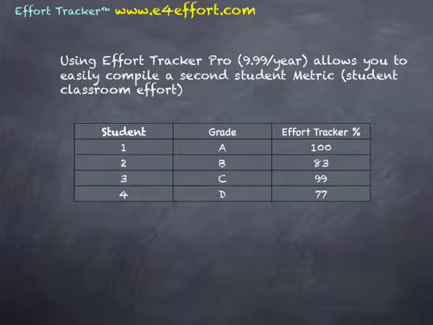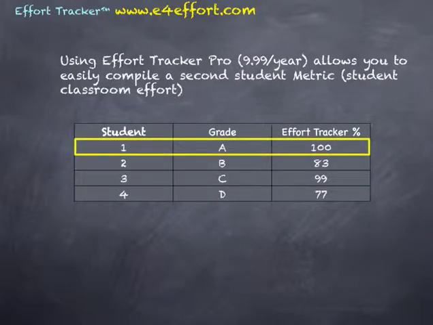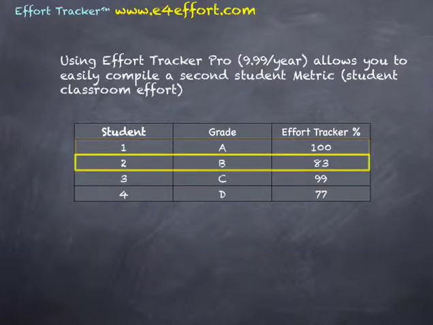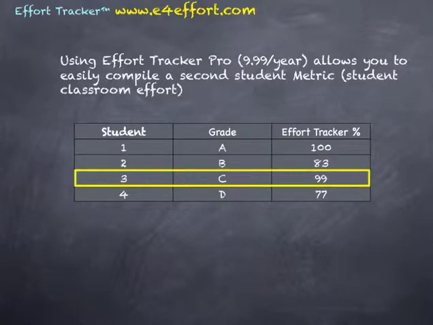Look at the table and compare the academic metric with the effort metric. Student 1 is doing very well, but is she being challenged enough? Would Student 2's academic grade be higher if his in-class effort were higher? Student 3 should be proud of her in-class effort, but is she learning the content adequately?